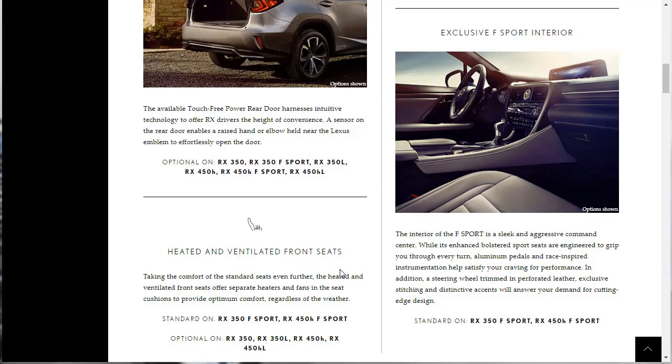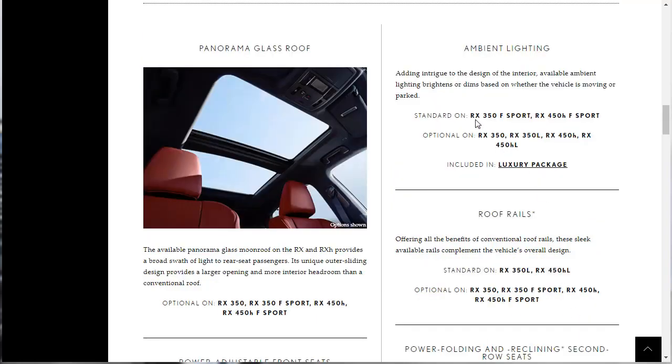Heated and ventilated seats are standard on the model that we're going to build in price today. Also standard on the RX 350 is ambient lighting, which is pretty cool. The roof rails, I don't really care about roof rails. They're optional on the RX 350. We won't be putting any roof rails on our vehicle.